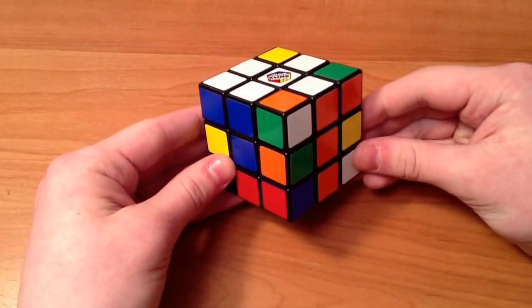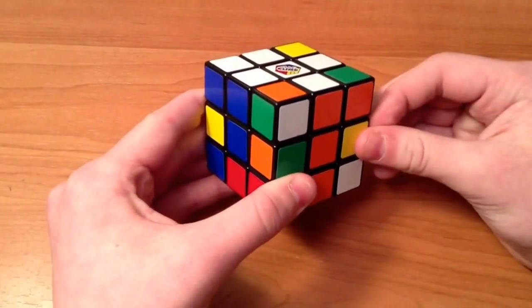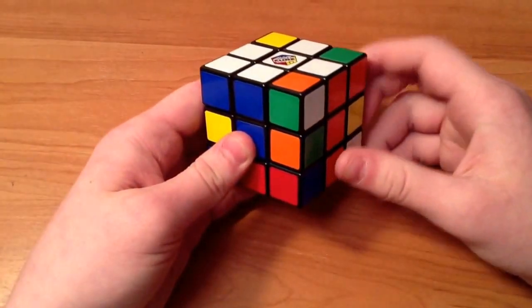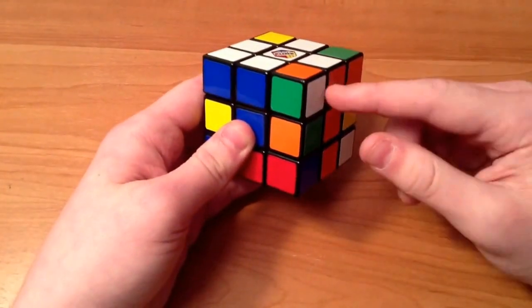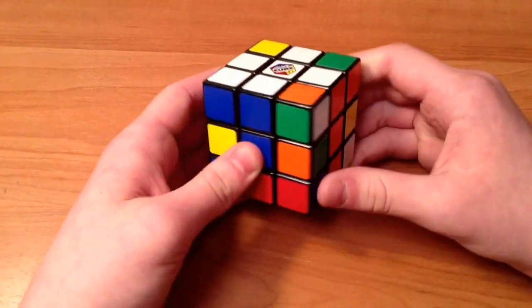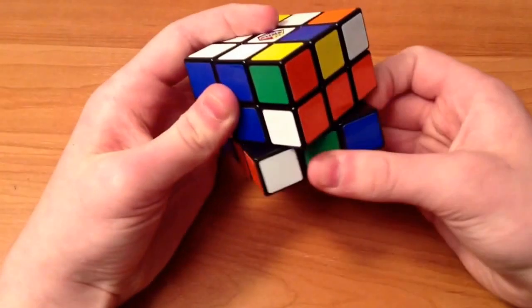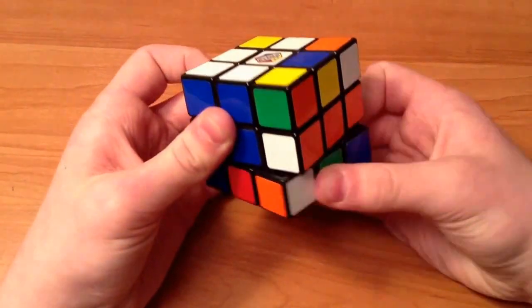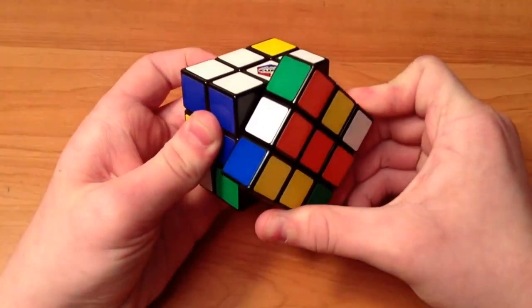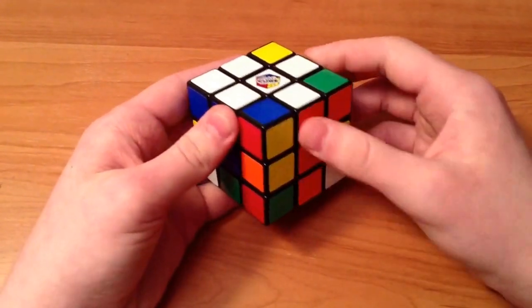We left off here with one corner on the top face with the white sticker, but it's not facing up. If it was facing up, it would still be in the wrong position. So, if you have that happen and it's in the right position, let's just pretend it is. Let's say it's a blue, orange, white instead of a green, orange, white. You would turn it down so that the white sticker is on the bottom layer. Since it's on the bottom layer, we can now move it out of the way of this face because we're going to be turning it up to the top to match back up with the white cross so that we don't mess up our double center edge pair.